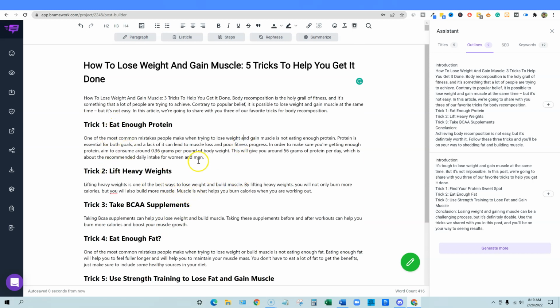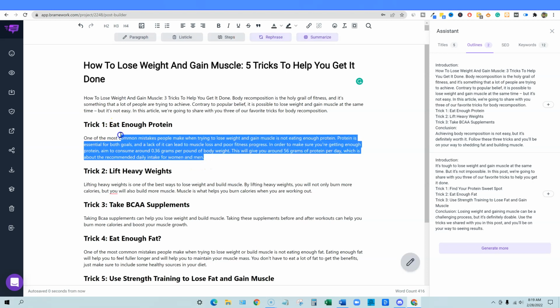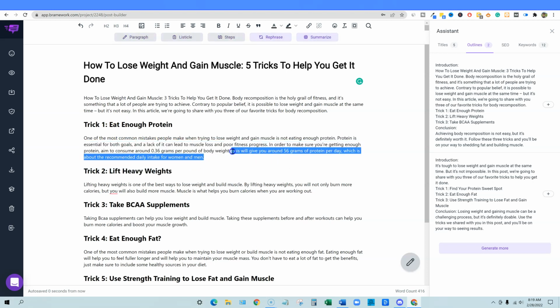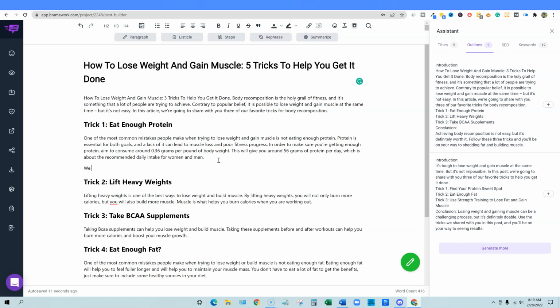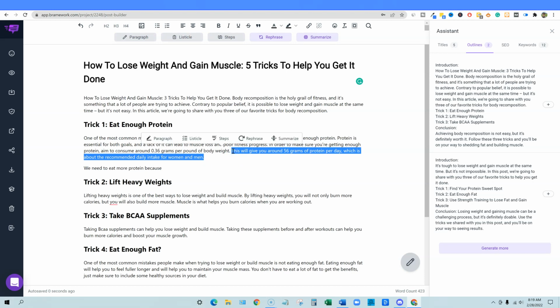Now, what we can do is come through here, and you can actually highlight a certain amount of text here, and then you can push the paragraph button. But you can only, like see right here, we're highlighting an entire sentence right here. So a tip that I would use is just say, we need to eat more protein because, and then you can highlight this. It only can be like maybe up to 10 words. As you can see, we tried to use this whole sentence right here, which is a standard size sentence. It's not even that big. And we're not able to push the paragraph button because it's too much content.